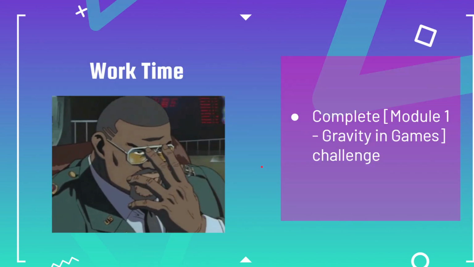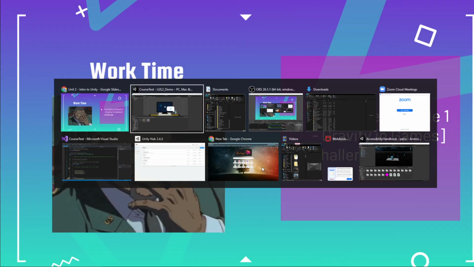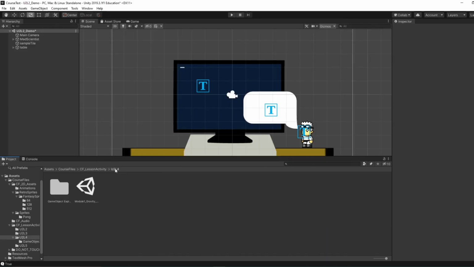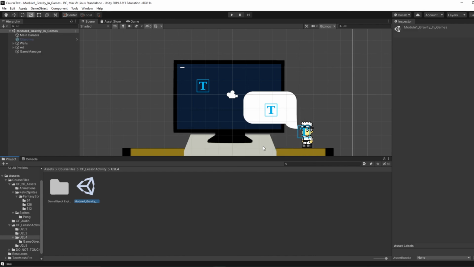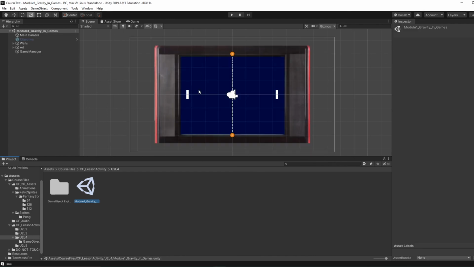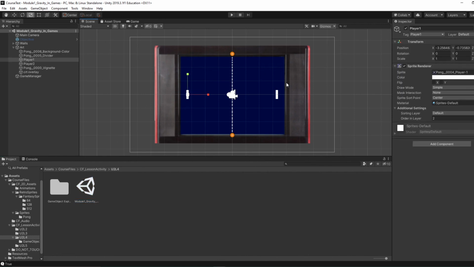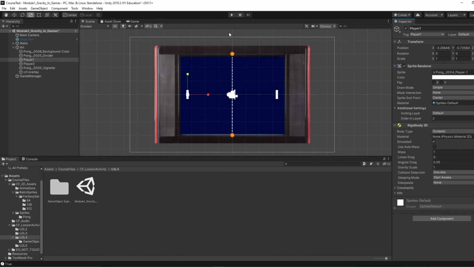What we're going to do is practice how to add components into our scene inside of Unity with this first module challenge. So I'm going to show you what that looks like. I'm going to double click on this right here, and I don't need to save it. Boom. So we have a scene that looks like this, and I have a bunch of objects in here. I have my player object 1, player object 2. If I want to add a component, I'm just going to click add component and type in rigid body 2D. I'm going to add a rigid body 2D component to it.